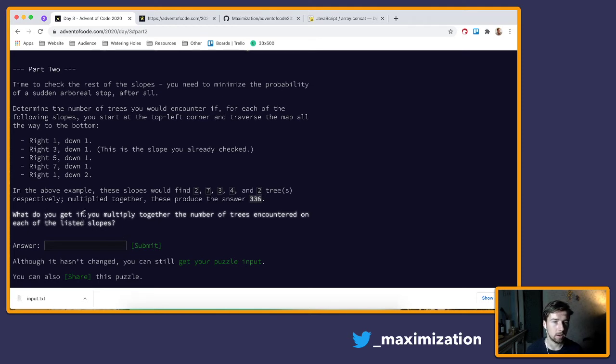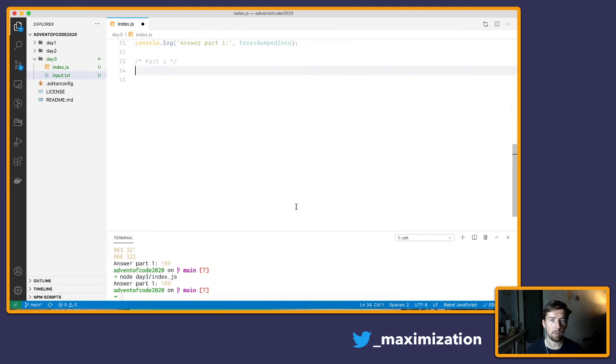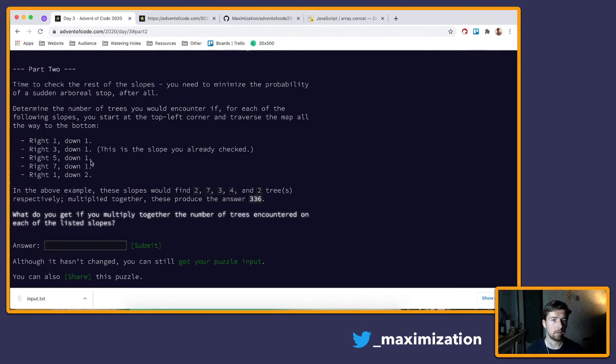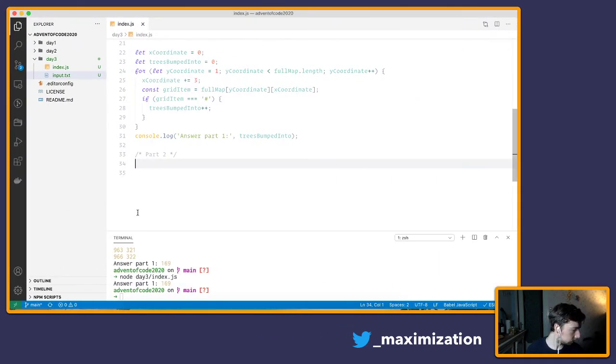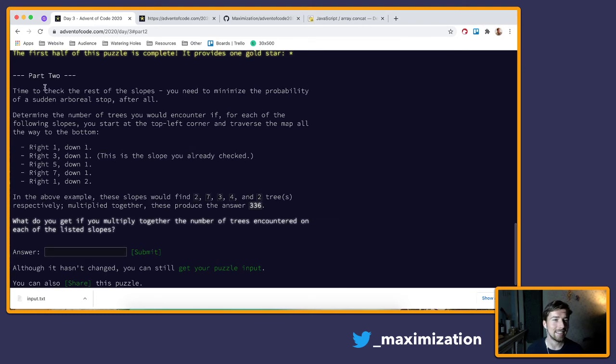Right. So this seems pretty straightforward. We can reuse most of the stuff we have in the first part and just duplicate it for each slope. A sudden arboreal stop. Yeah, that's funny.